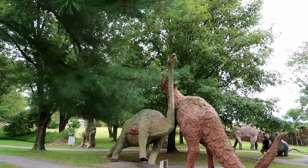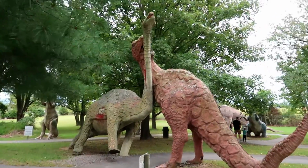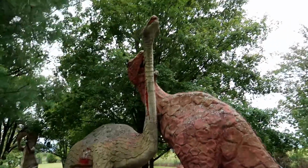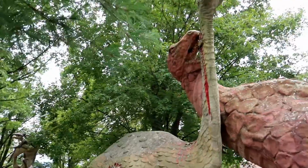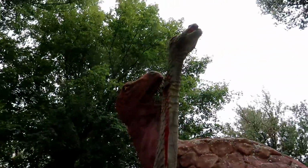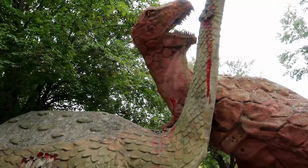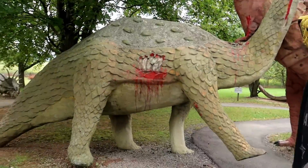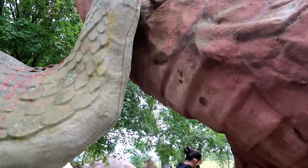Yeah, Tom's right. This is really sad because this is a plant eater. Herbivore. And this one's attacking it. Like, he has absolutely no problems. They got skin coming off. I'm glad I didn't live in the dinosaur times. That's sad. He took a chunk out of him there. Fortunately, the only way to get through is to go through their battle.